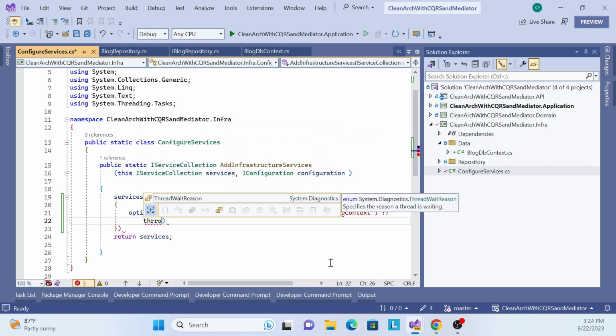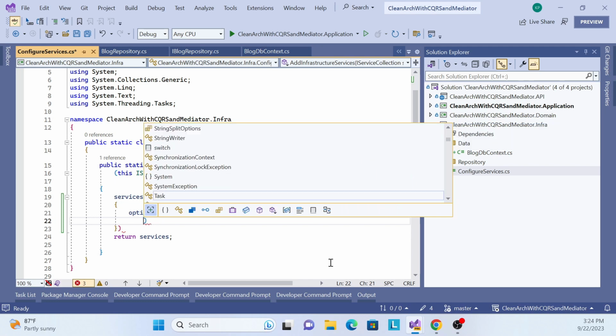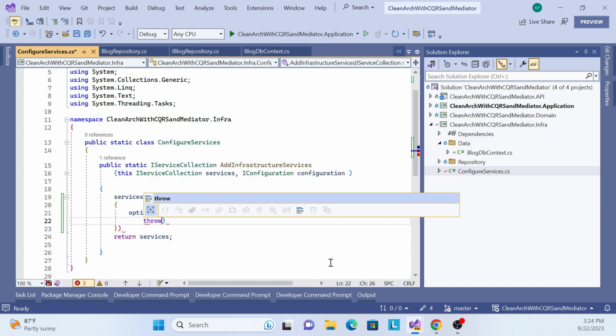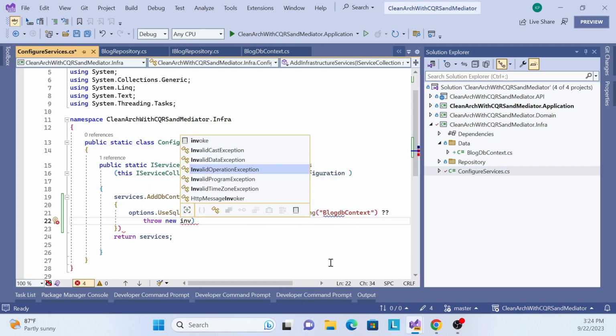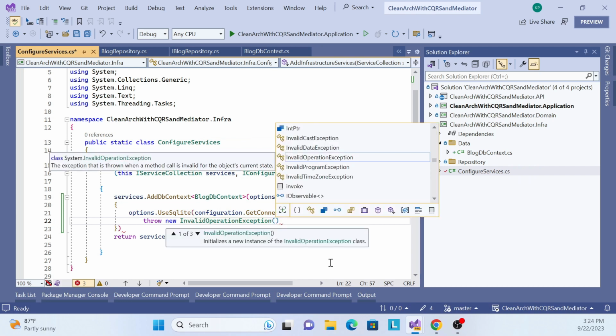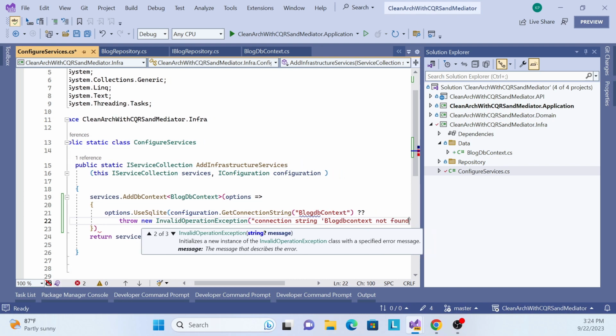So let me throw a new InvalidOperationException, and then we can pass a message: connection string BlogDbContext not found.